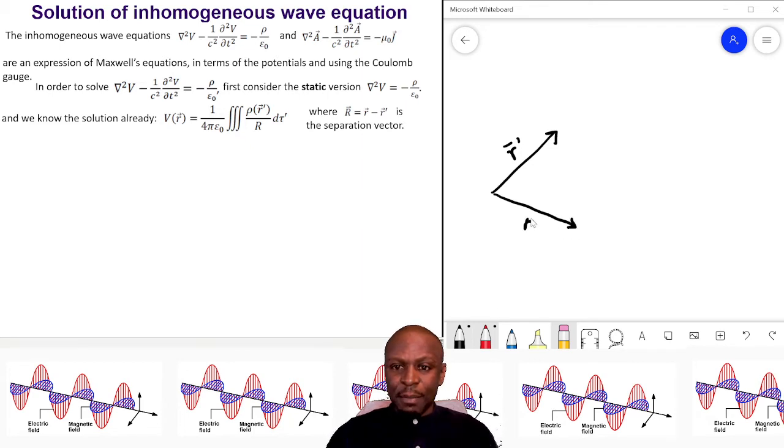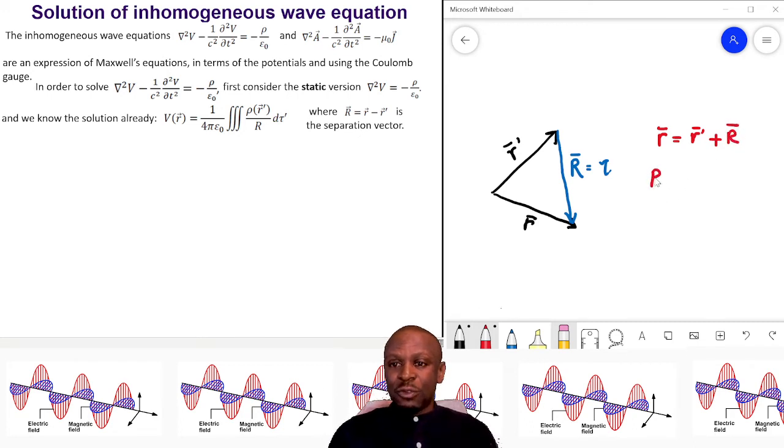The field point is denoted by this small r vector. Now this vector here is what we call the big R vector, and in other books this is just written as this. When I want to use the tail to head method, you can see that this vector r is given by r prime vector plus that big R.